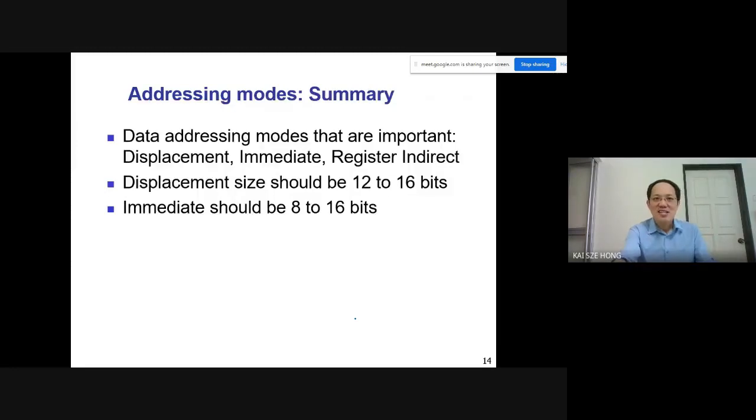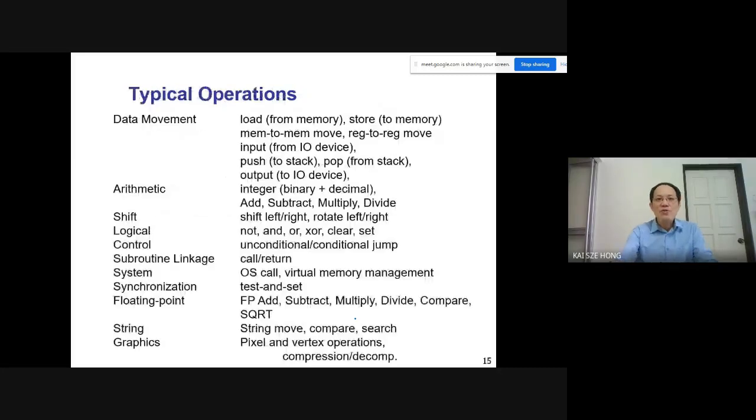I'll just continue. Okay, so this is the summary of the addressing modes. We have direct, indirect, immediate, displacement. All these are addressing modes. Also, we have a lot of types of operations. For example, data movement instructions like load, store, memory to memory move, register to register move, input, push, pop, output.